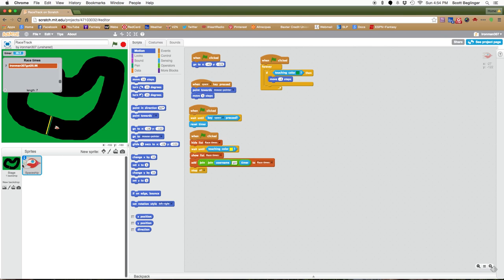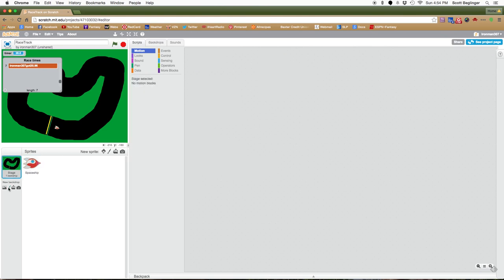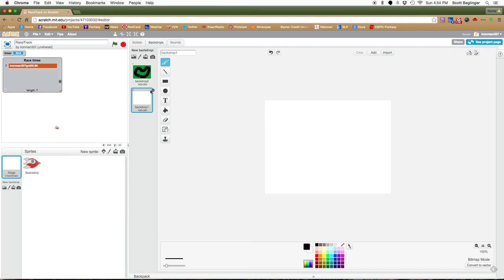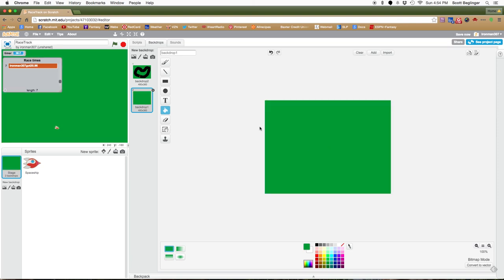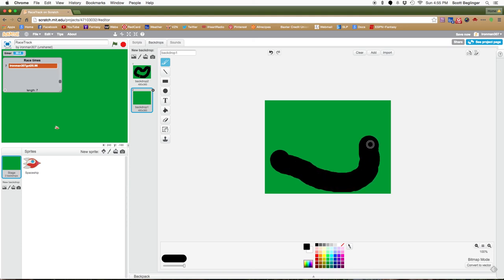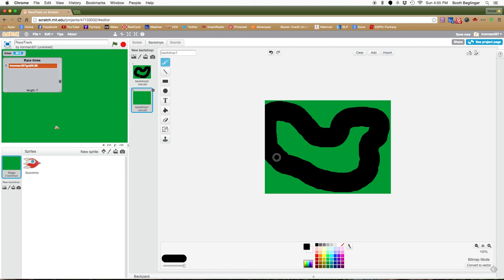The first thing that you're going to have to do is create a background. So click down here, that'll bring up the background, create a new background. And for me to do that, all I did is I did fill color, and I chose green, filled the whole thing, and then I chose my paintbrush tool, and black for my tarmac, or the road if you will. Increase my line width to a pretty significant amount. There's my road, and made my racetrack. And voila, there we go.